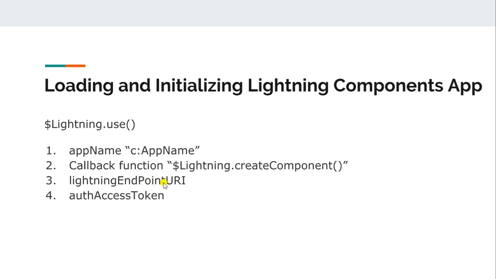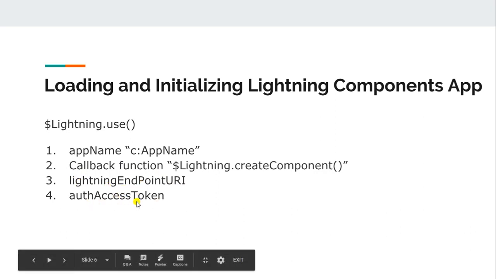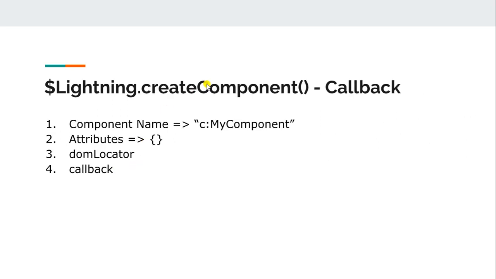And then the Lightning endpoint URI, and this endpoint URI is basically the endpoint URI of our community if we are using this component outside our Salesforce environment. If you are using the component inside the Salesforce environment, say a VFs, we don't need to provide this Lightning endpoint URI. And then the auth access token is a valid access token or session ID for a particular user. So these are the parameters that $Lightning.createComponent uses.